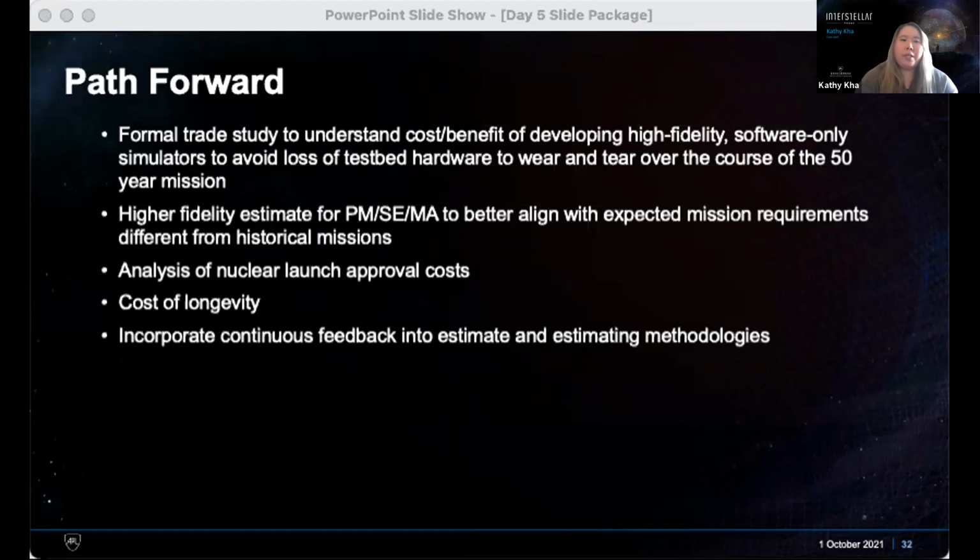And all this is to say that we're continually updating the estimate and our estimating methodologies based off of new information that the team provides, or when we start looking through data, if something points us in another direction, we're always iterating through the estimate. I've lost count what iteration we're on right now, but it's been an effort. So with that, I think we have 8 minutes for questions.